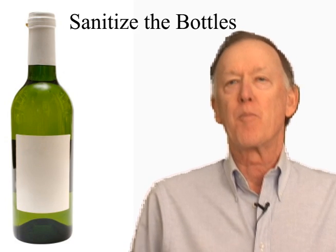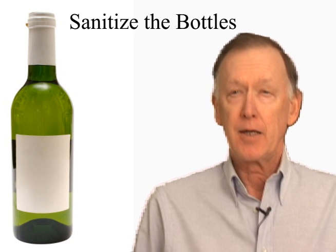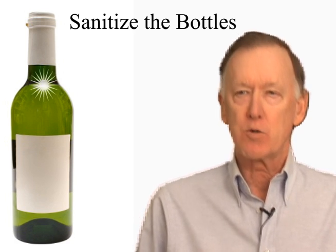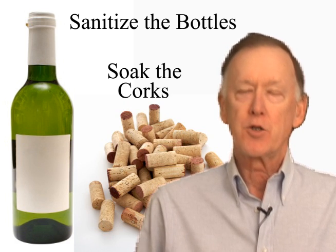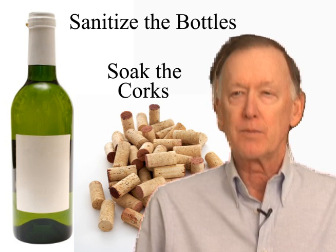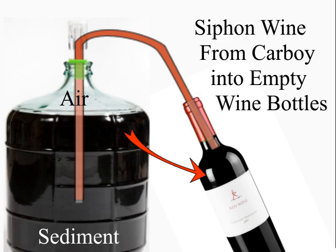Once you've determined the proper SO2 levels, it's time to actually do the bottling. Each bottle should be rinsed, cleaned, and sanitized, and then totally dried. While you're doing this, you should soak the new corks that you're going to use in water for at least an hour, and I actually recommend two. After that, you will need to rinse them in a warm water bath. After the bottles and corks are prepared, you're ready to transfer the wine into bottles.